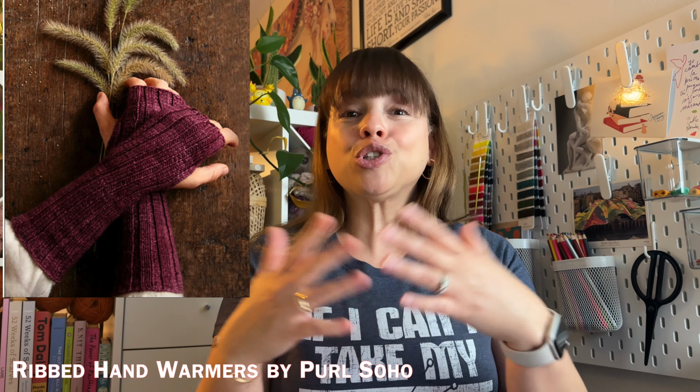You can hold that double. It only requires, depending on the size that you're making, anywhere from 100 to 240 yards. It is knitted up on a 4 millimeter needle, which is a US 6. And again, you have sizes from child all the way to large adult. You get all the sizes, you get 3 different options, and it's DK weight.